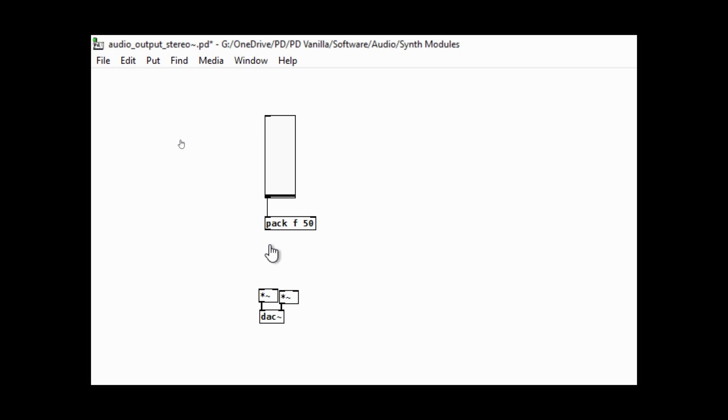And then this will send a single message of those two numbers as they change into line tilde. Now what line tilde does is it draws a line between all the different numbers it receives as the first number in its message, and it draws these lines over the time in milliseconds of the second number it receives, which is always going to be 50. So over 50 milliseconds it will go from number to number to number that comes from this slider. And then it sends out its output.